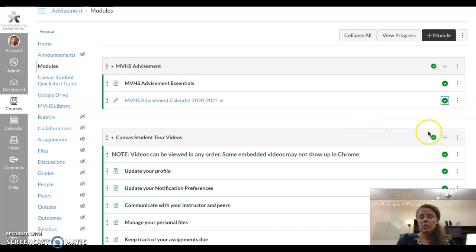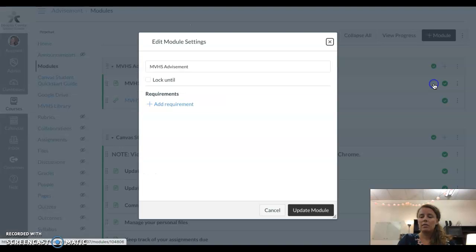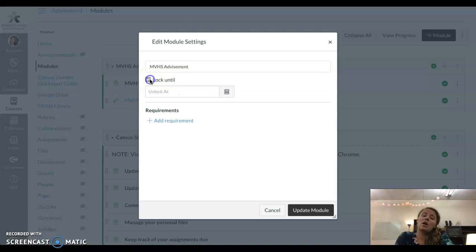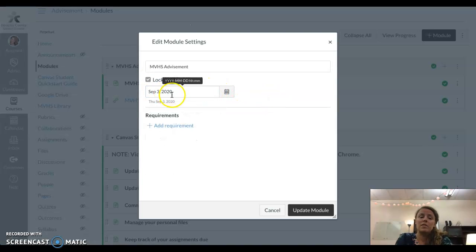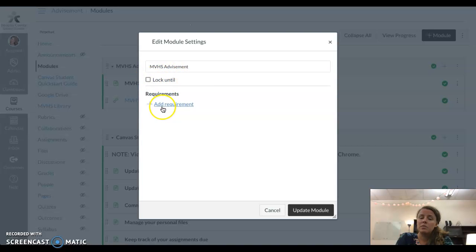Okay. Additionally, I want to check my module settings. So I'm going to go into the gray bar at the top of any module, click on the three dots, click on Edit. Okay. And what you might see are some things in here that you can toggle. For example, I could lock a module and have it not unlock until tomorrow, which means that if a kid tries to open it before that day, they won't be able to. This could be keeping kids from accessing a module, so check for that.